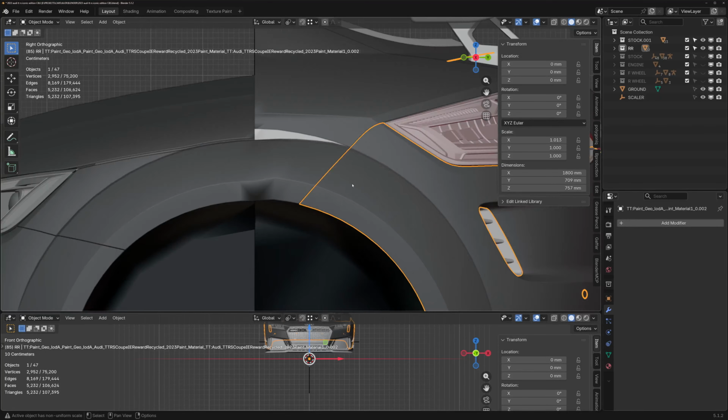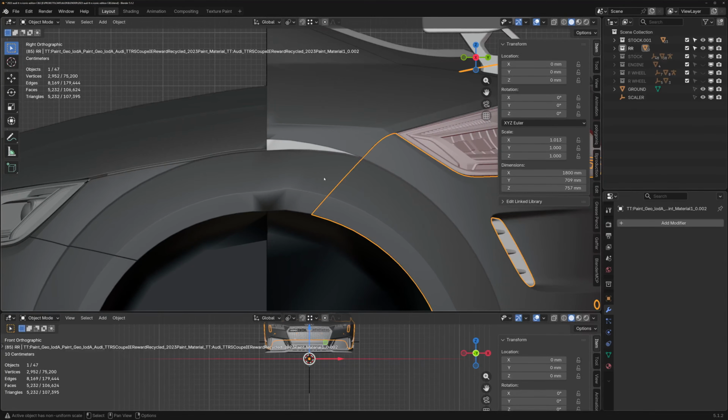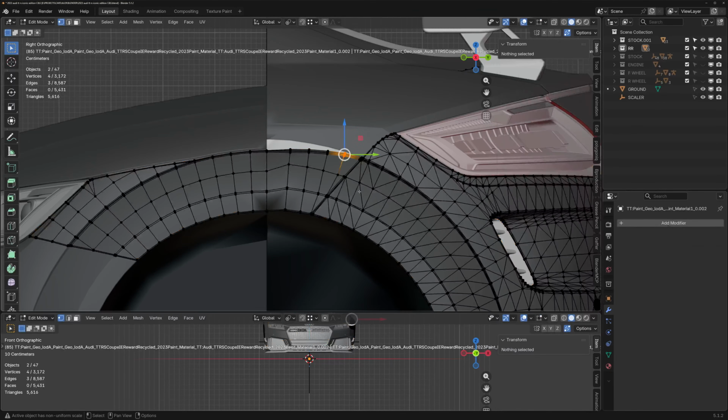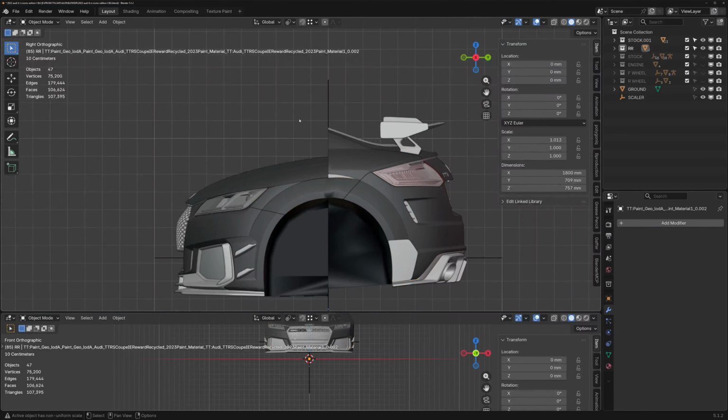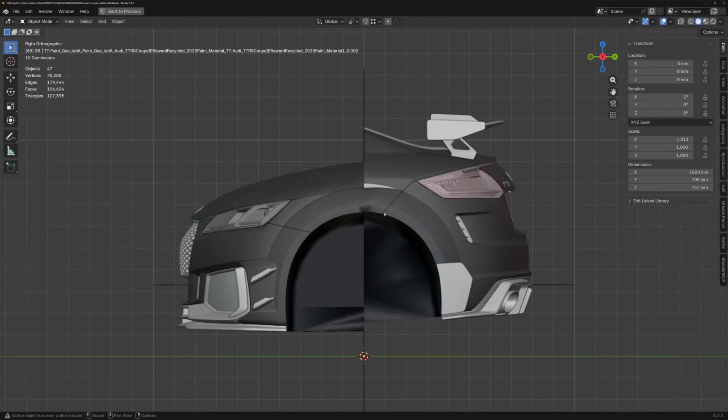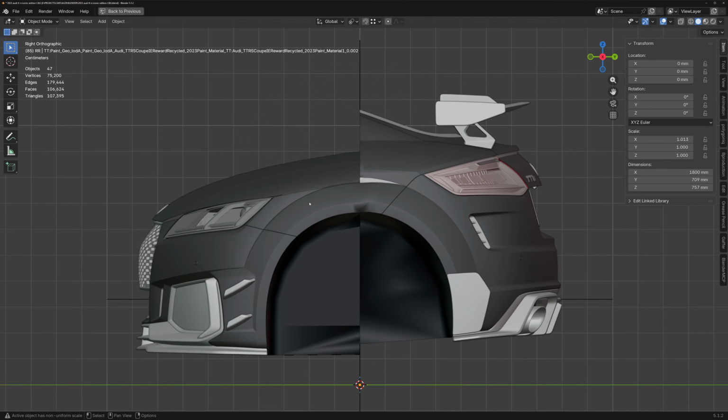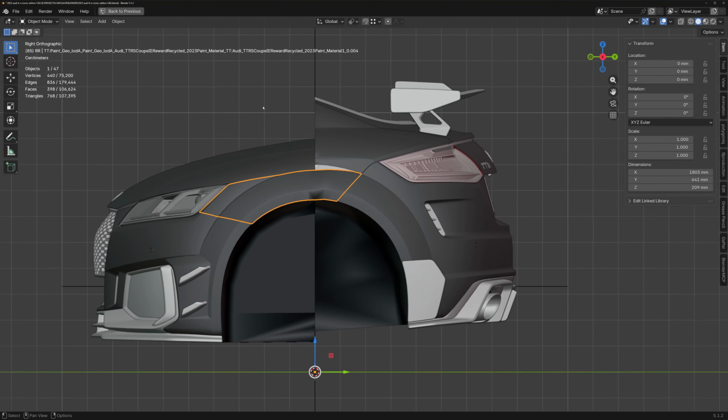Okay, so this is what we're going to do, I think. We are going to fix this by seeing how it looks if we mirror this over.